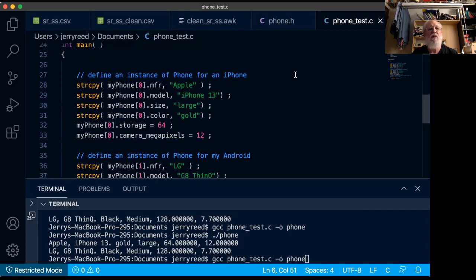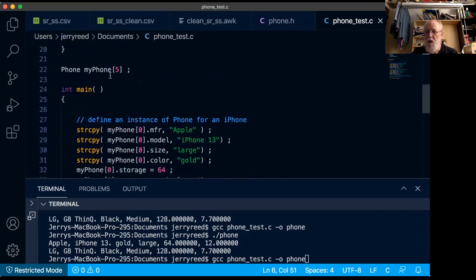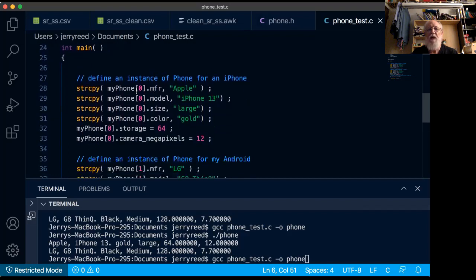In lines 27 through 33, I'm populating, giving values to the first phone, the number 0 phone in my array of phones. And I'm making an Apple iPhone with 64 gigabytes. Notice I'm giving not the name of the struct, not phone, but the name of the instance, the name of the variable, my phone, giving a subscript to identify which element of the array I want, and then a dot operator, and then the member name. That's the syntax you use for getting into the array, finding the right element, and then getting into the structure at that element and finding the right member. If you keep the idea that arrays have elements and structures have members, keep that terminology straight, it probably helps you in understanding these explanations.